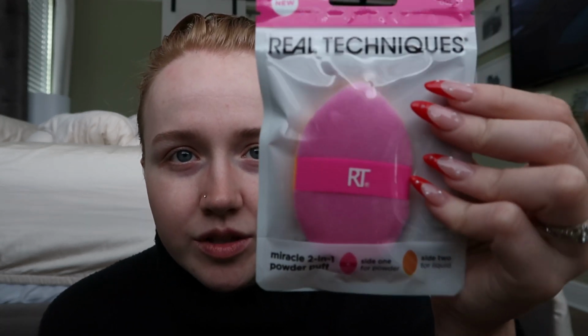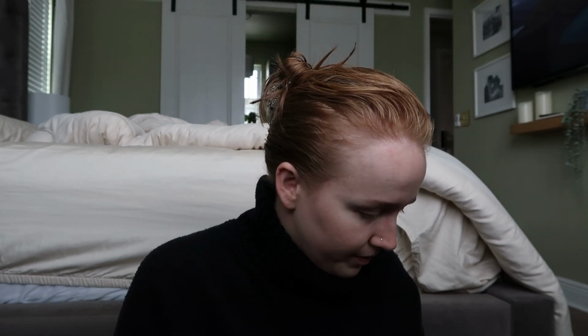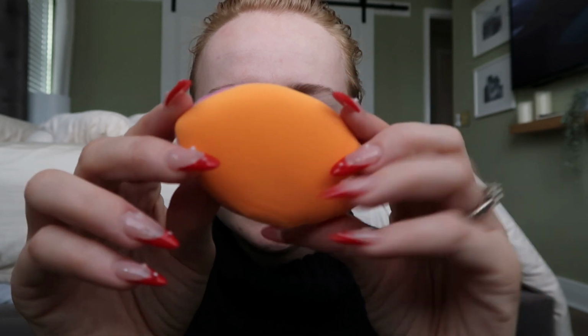I did think this was interesting from Real Techniques. This is a Miracle 2-in-1 powder puff. One side is for powder and one side is for liquid. So it's almost like a beauty blender, but also powder as well. Let me open it. So it has the sponge on this side and then powder on this side. So I thought I would try that. I'm not sure how I would use it, but I feel like it might be pretty good. So I grabbed that. And I also did grab some more beauty blenders.